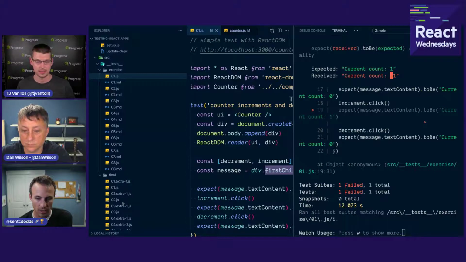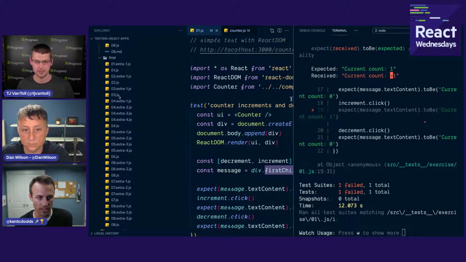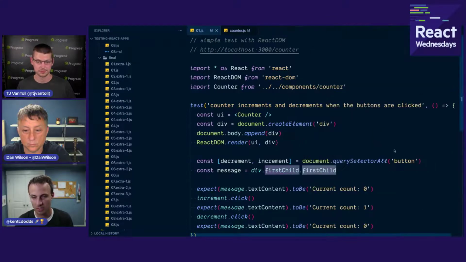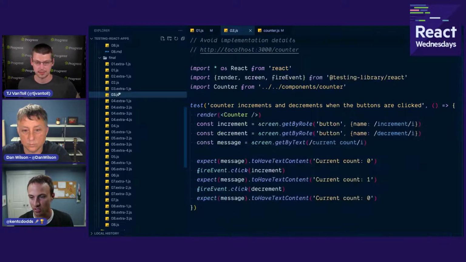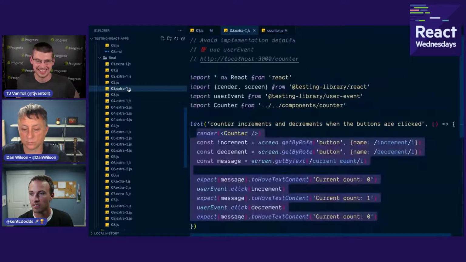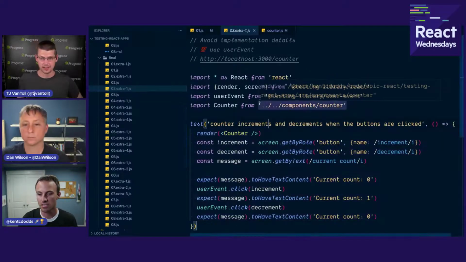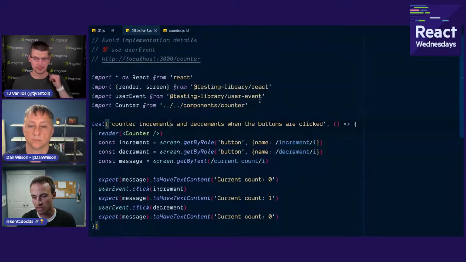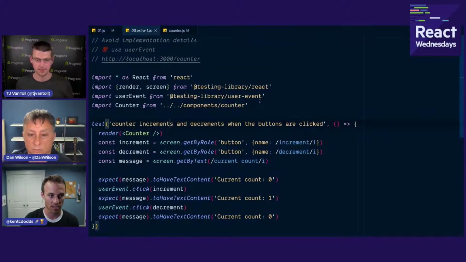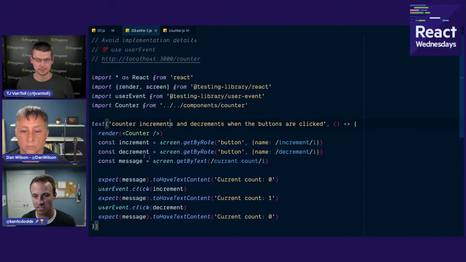I've got several other little examples that I want to show. So from here, I'll just show examples, and I'll show you the final version. Spoiler alert. Okay, here we go. All right, so this is the final version of how I would write a test if I had a component like this that I wanted to test.